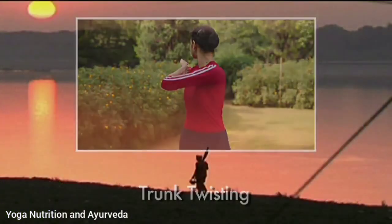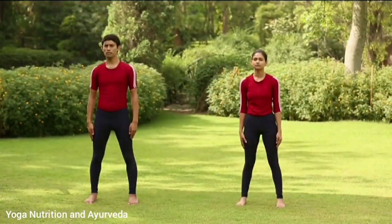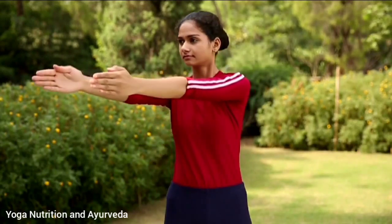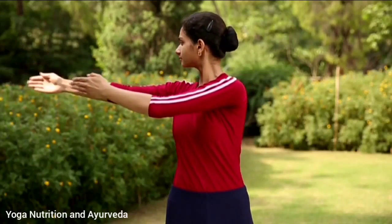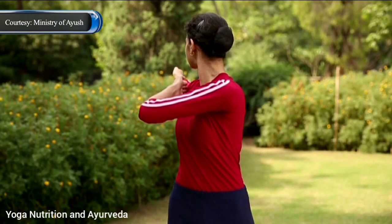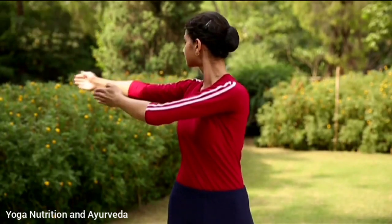Trunk twisting. Keep the legs about 2 feet apart. Raise both the arms up to chest level with the palms facing each other. Exhale. Twist the body towards the right side so that the left palm touches the right shoulder. Come back with inhalation.